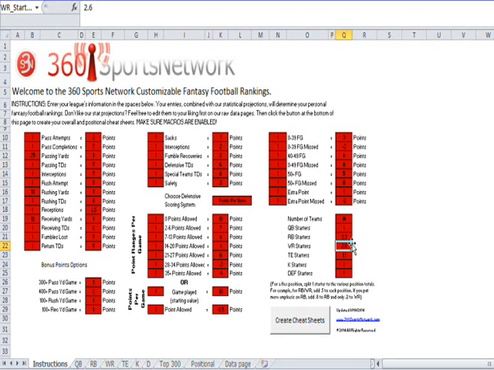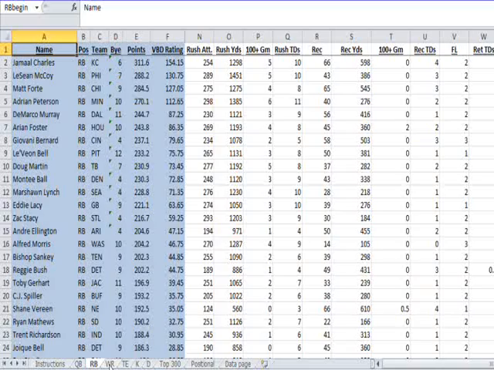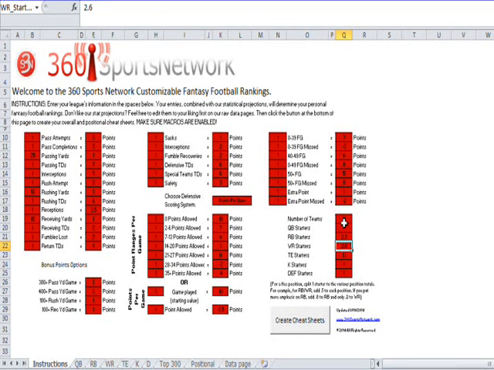If you then do a second league, go back to the original file, or go back to the website, download the cheat sheets again, and start from scratch and get a brand new set, brand new projections, everything that you need. But I would suggest going first, if you want to get really in depth with them, go through, get the projections on each page the way you want them first, then save it. That way you can use those projections for every single league you want. Or again, if you can print them out, that makes it even easier. Just have them printed out, then you can start again.